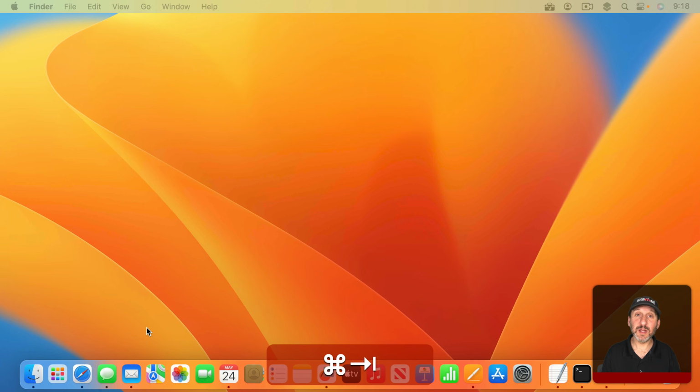And this works great. But the dock is a good alternative because it not only shows you the apps that you currently have running, but also apps that you might frequently use but aren't running right now. Like, for instance, here's Reminders. I could just as easily launch Reminders as switch to Calendar.